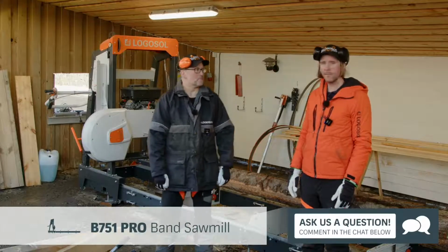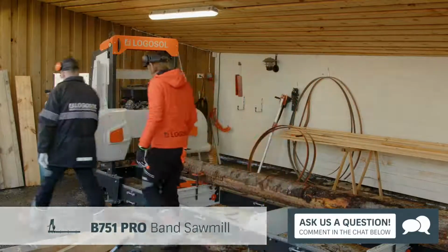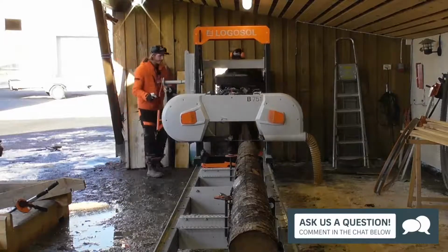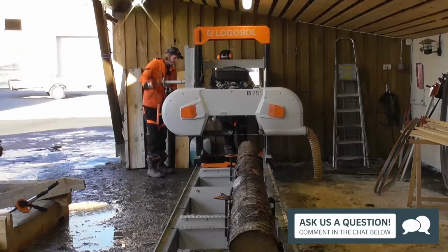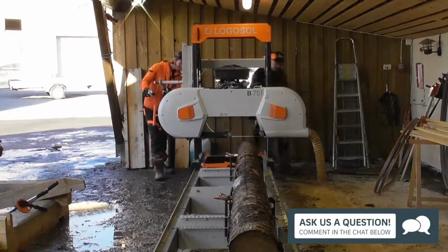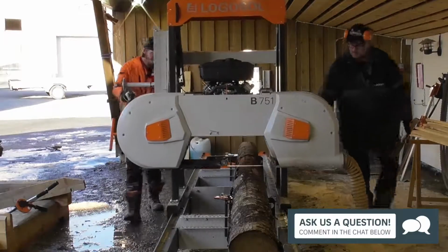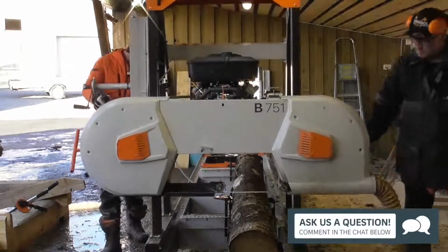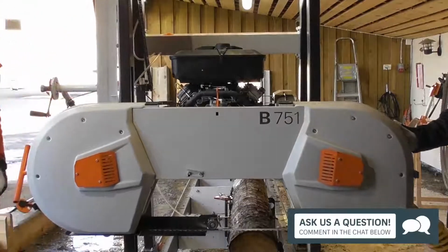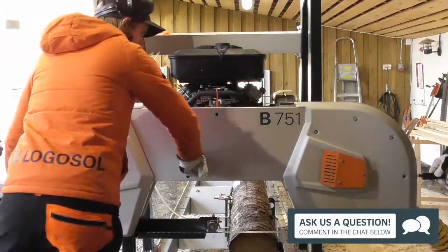So let's move the saw head forward and we'll have a look at the features here. Just raise the saw head. There, and then we'll open up the cover here.